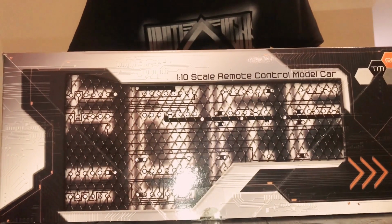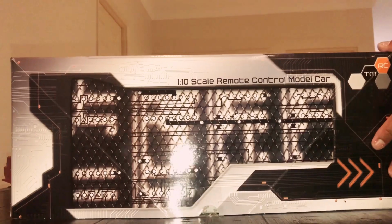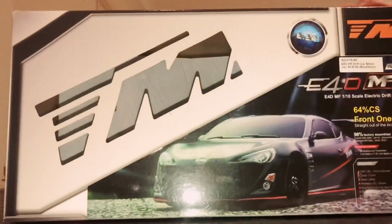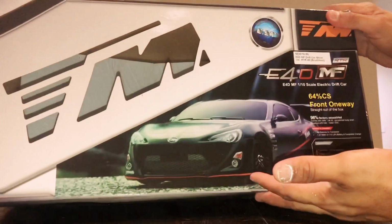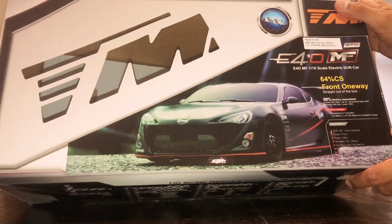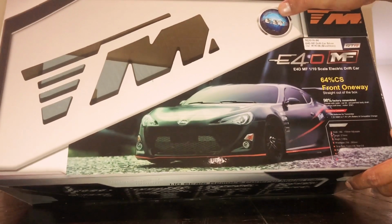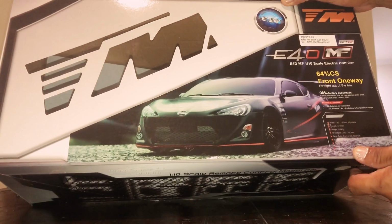We're going to do a little unboxing of the Team Magic E4D MF. I actually got the Silvia. I didn't get the Toyota. I got the body changed. It's a 6.5 turn brushless rig. It is belt driven.